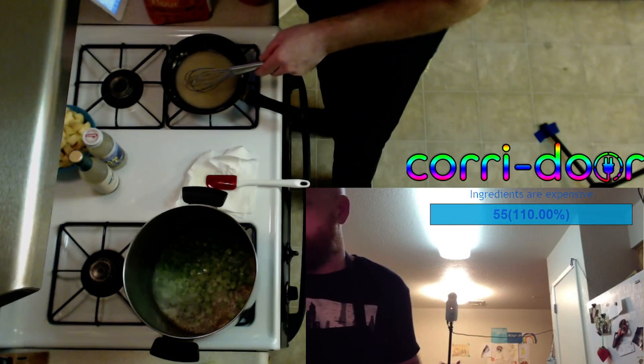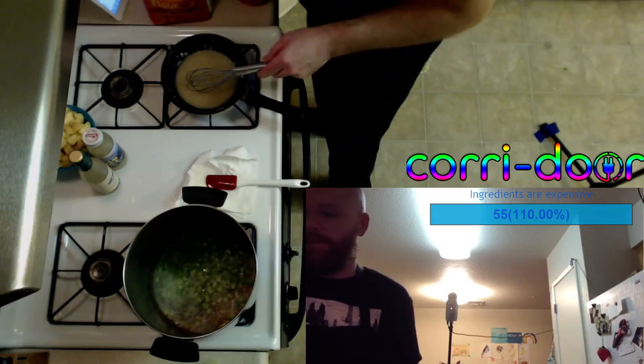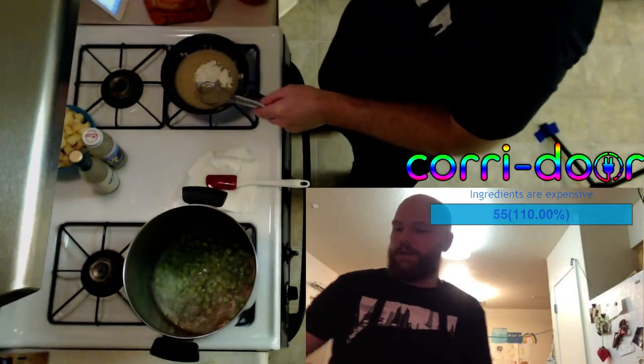Next week, halibut poached in heavy cream on some sides. All right, roux, I'm down. Heavy cream flour goes in. Keep mixing that roux up.